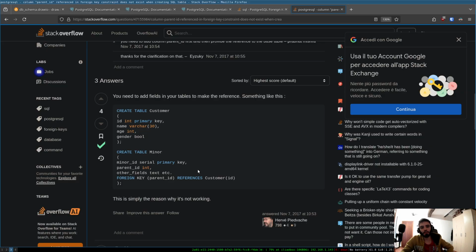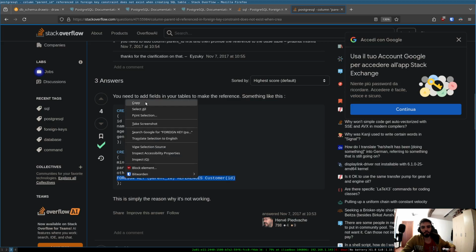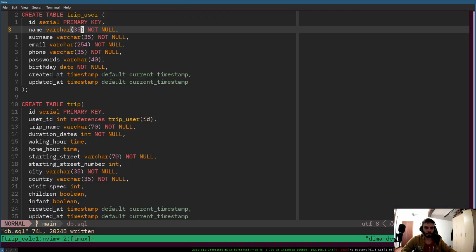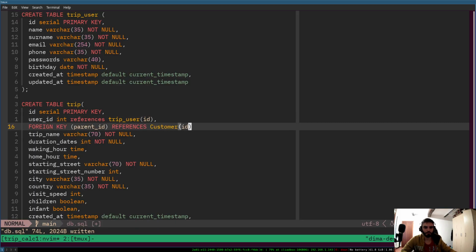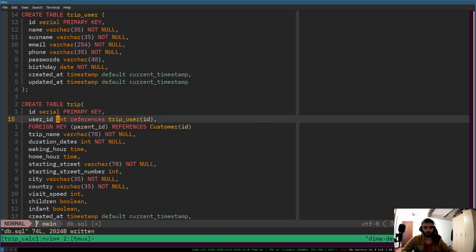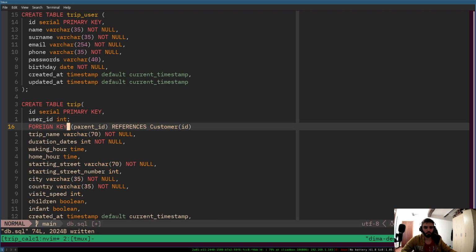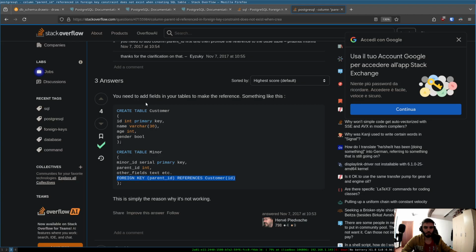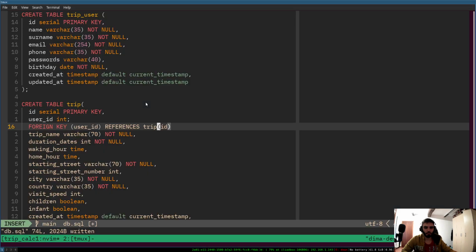Minor ID parent key. Parent ID int foreign key references. Maybe if I put in two lines it works. Maybe. Foreign key user ID references trip user ID.